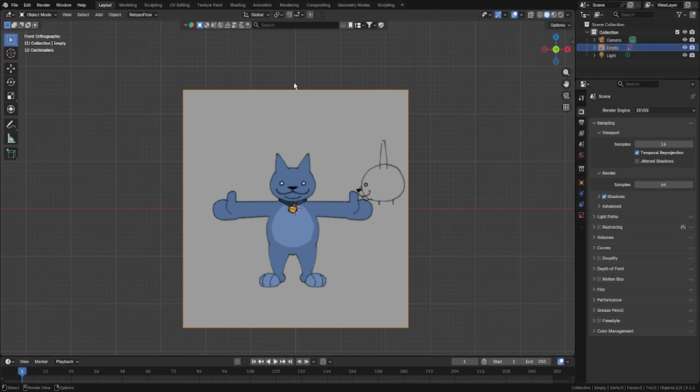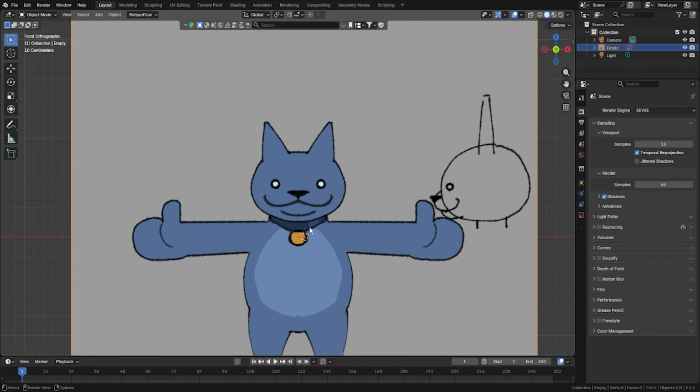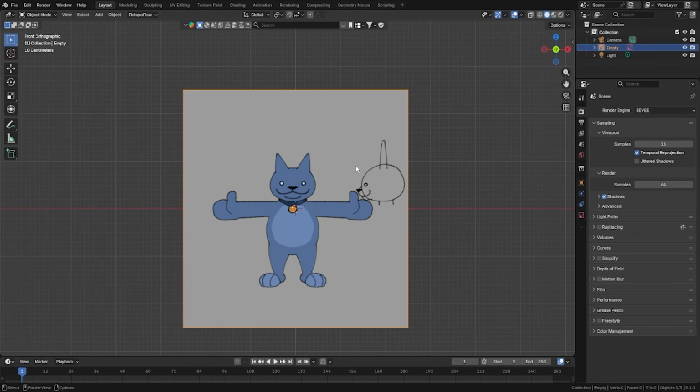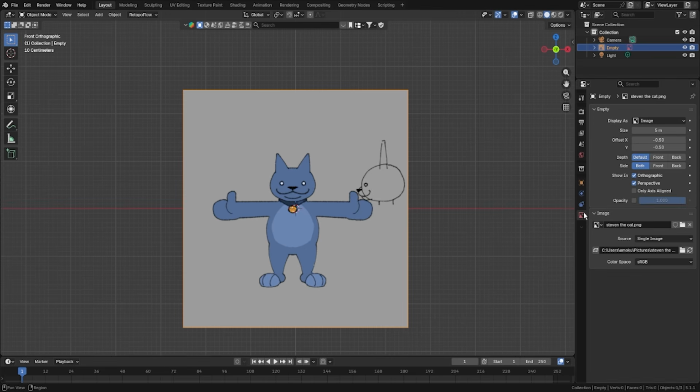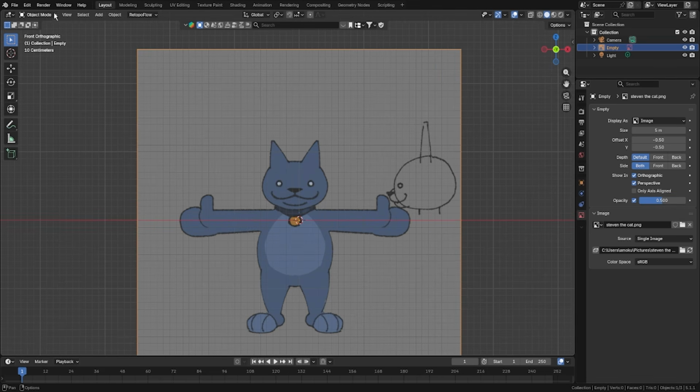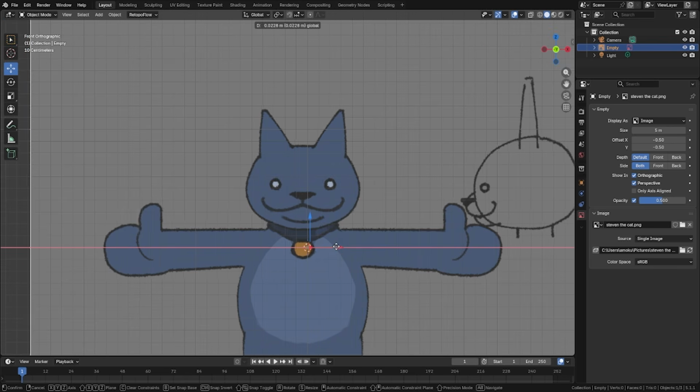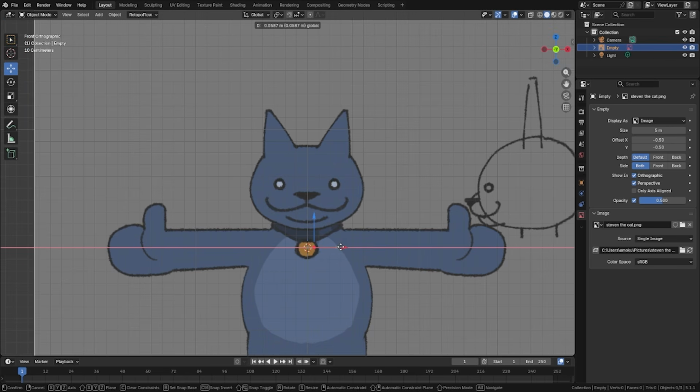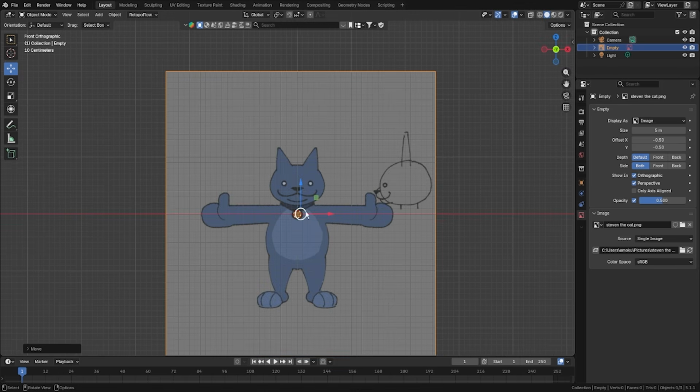So we need Steven to be in the middle. And as you can see, the image is not at an opacity that we can make it in the middle. So click it. It'll have an outline. Go to this little red thing called data, whatever. And then there will be a thing called opacity. Change it to like 400, 500, one of the two. Now you can freely move Steven and make him as in the middle as you can.